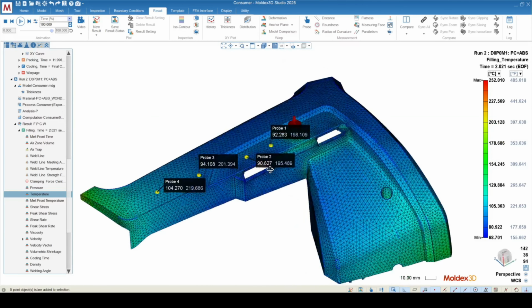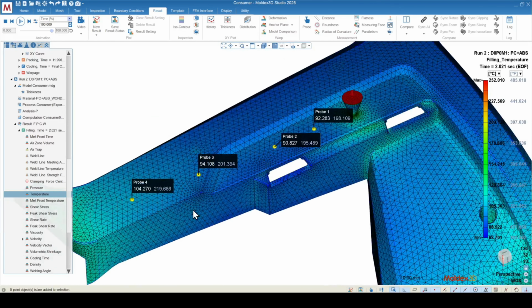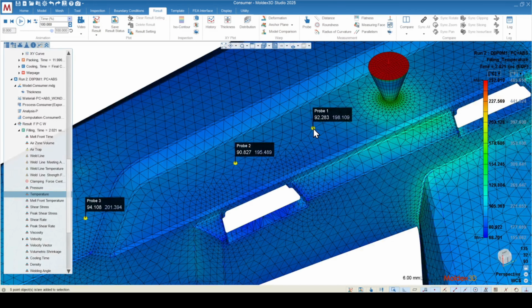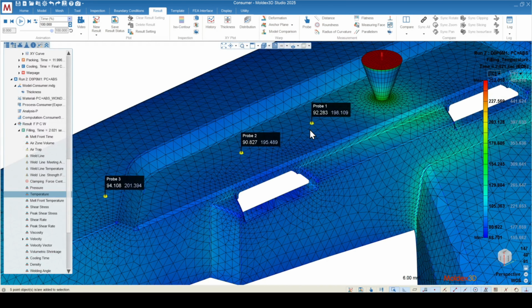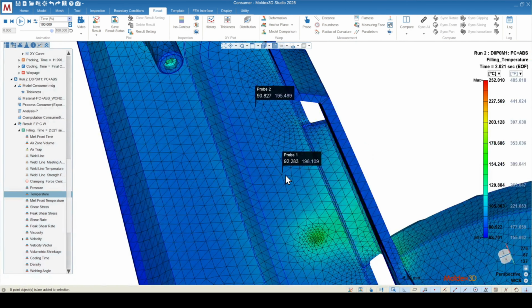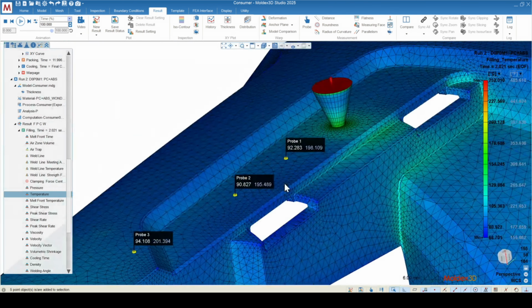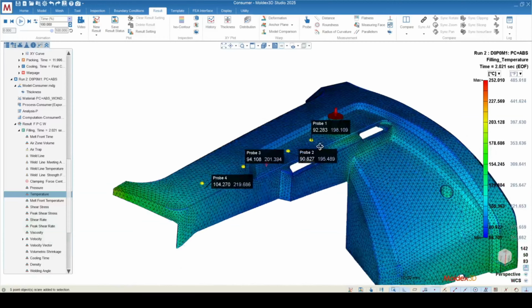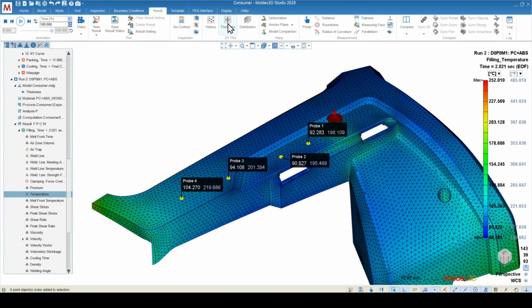Going back over to my original probe locations, what this function will do is it will take the location of our probe, which has to be on the surface of our part, and then it will find the normal direction to the connecting surface. It'll find the next surface that that vector comes in contact with, and it'll plot a certain number of data points along that thickness direction. We can access this function using the thickness tool right next to the history tool that we just used earlier.